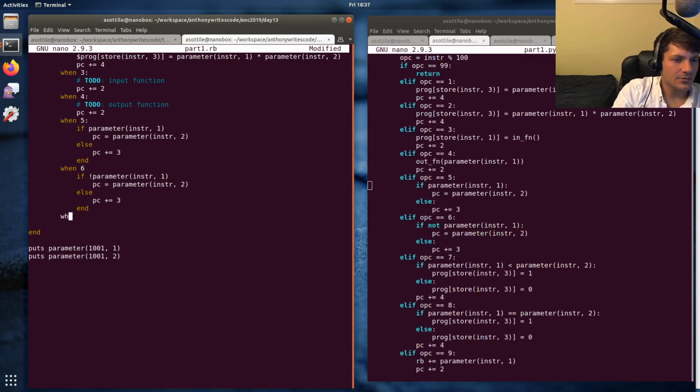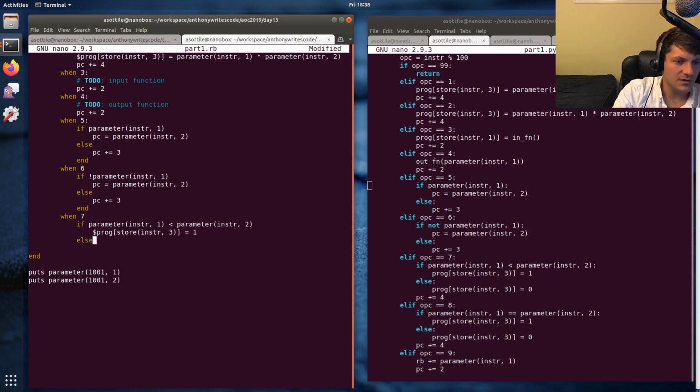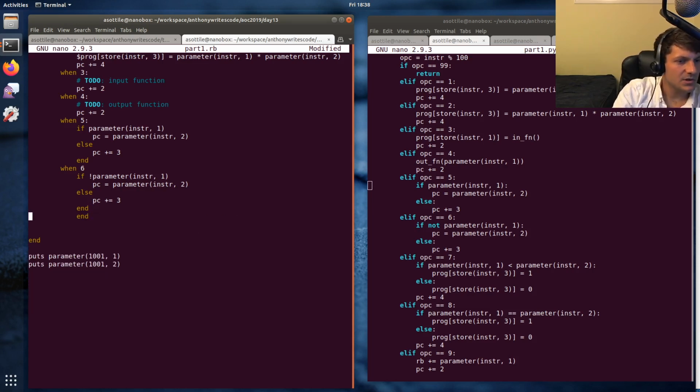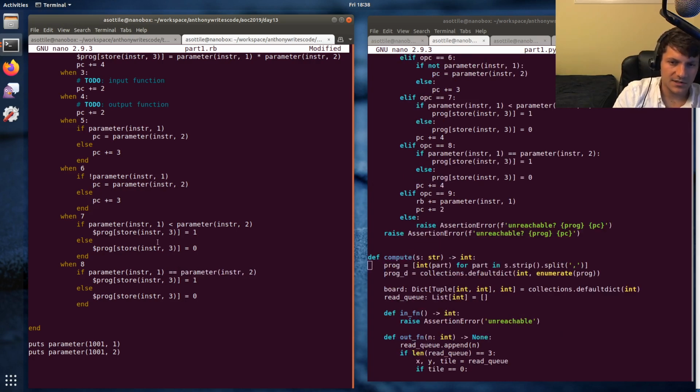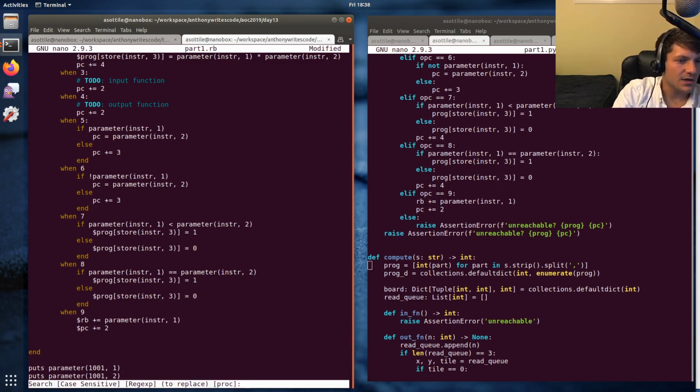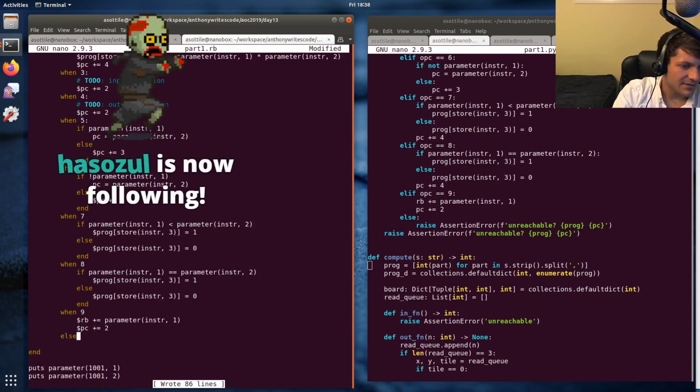When 7, if parameter instruction 1 is less than parameter instruction 2, then prog of store instruction 3 is equal to 1. Otherwise it's 0. And then 8 is the same, but it's equality. And then 9 is modifying RB. When 9, RB plus equals parameter instruction 1, PC plus equals 2. Aw, I messed this up. Gotta fix all these ones. Gotta be blingin'. And then we have our else case.